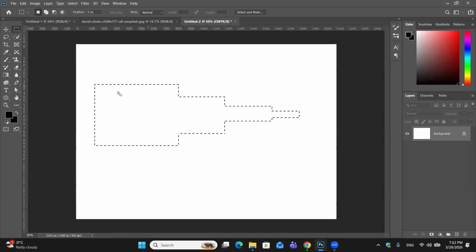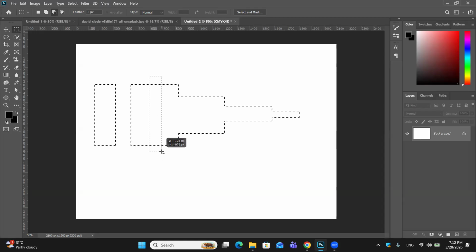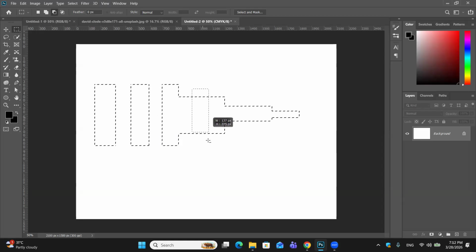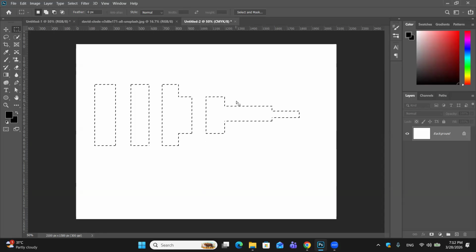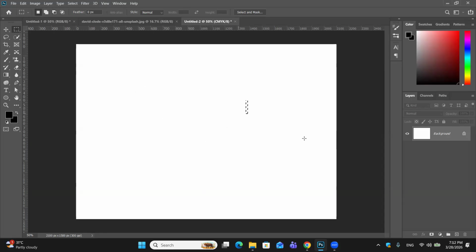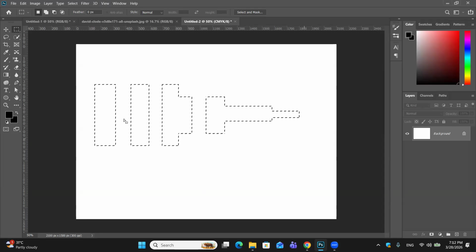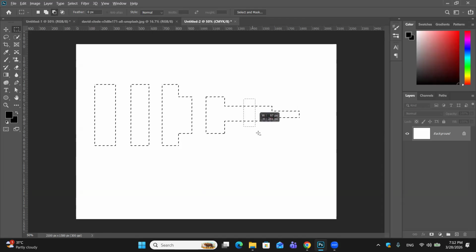And when you press alt, you delete things. So I'm deleting this much part, this much part, and this much part. This is how I have used a selection tool.